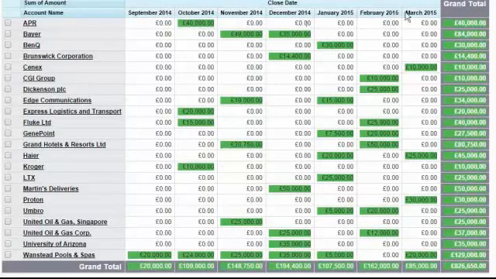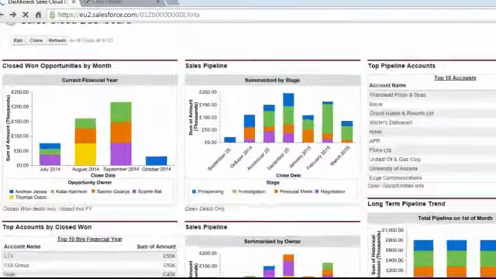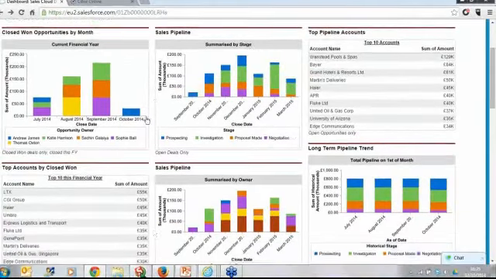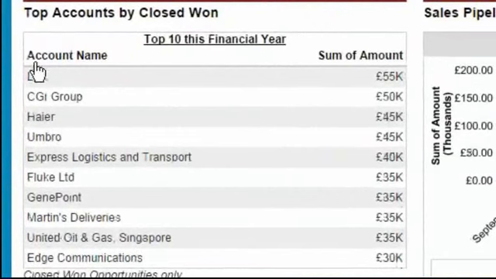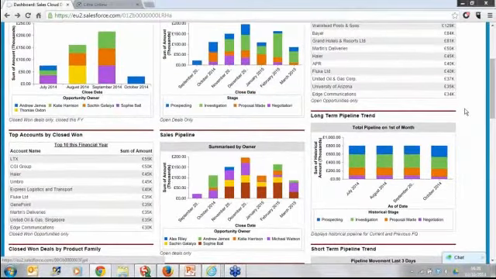And this particular chart here is an example of conditional highlighting. We've set it up to make it easier on the eye to draw the figures in. The table over on the left-hand side shows exactly the same principle, just for deals that we have won. So who are our best customers so far this financial year? Again, it helps focus attention on the most obvious prospects and the most obvious customers.